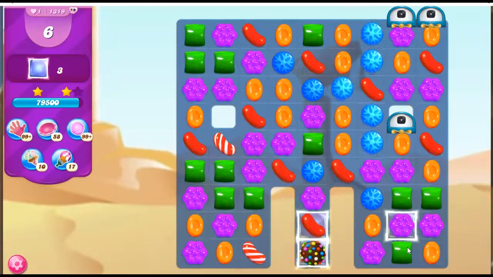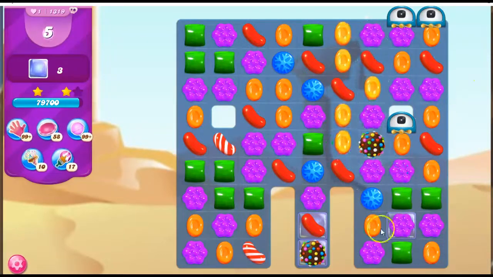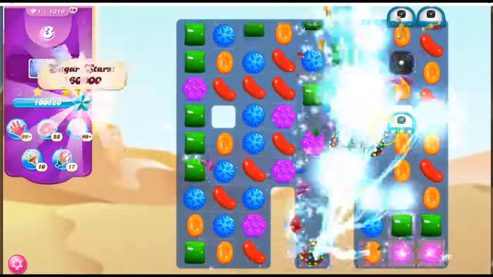Do I need another color bomb? Well, I have 6 moves. So probably I don't, but I'm gonna go ahead and make one just in case I need it. Oh, look at this. Hey, let's go out in style and have fun with it.